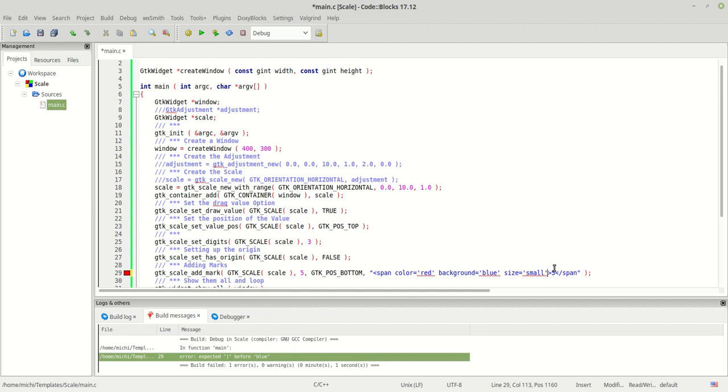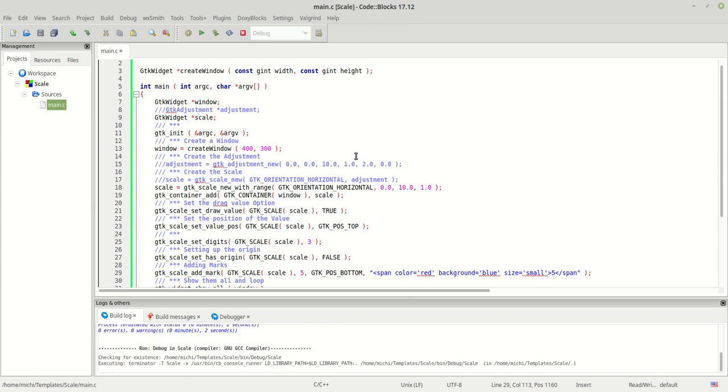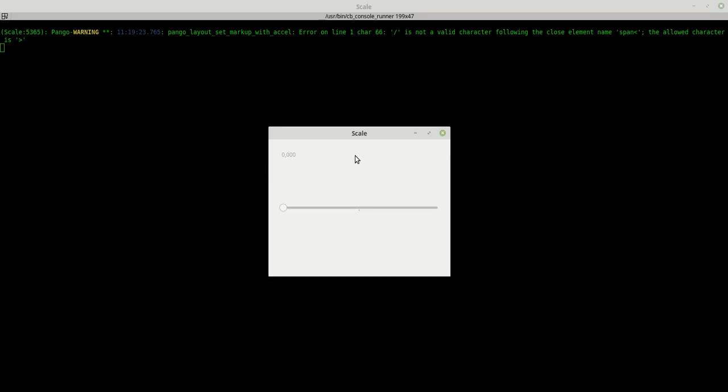So I'm going to compile it and run it again, and we still have a problem. It says error line 1 is not a valid character.